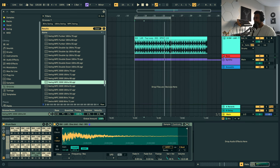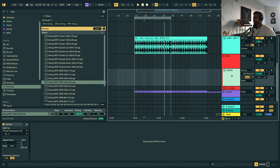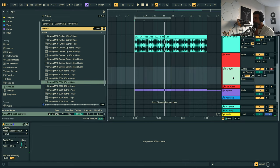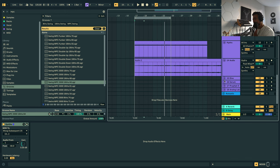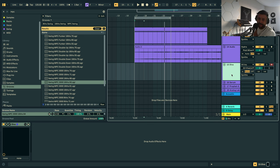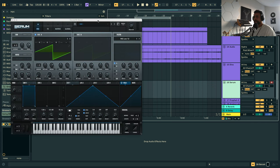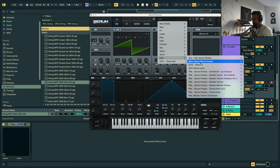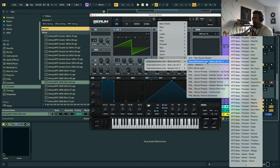Okay, so now I want this track to be quite moody, so I'm thinking I'm going to start with the bass. Probably, I don't know if I want to do a Moog bass. Or I might do my typical kind of chord stabby thing. What I have in my mind is I kind of want to do like a Frost overtone. It's like da da da da, which is like a chord stab. But I'm not going to do that exact melody or whatever, but kind of influenced by there. So I'm going to go with Serum. And maybe, let's see what Basic Waves has. Maybe there's something in here. Actually, yeah, let's do the bass.